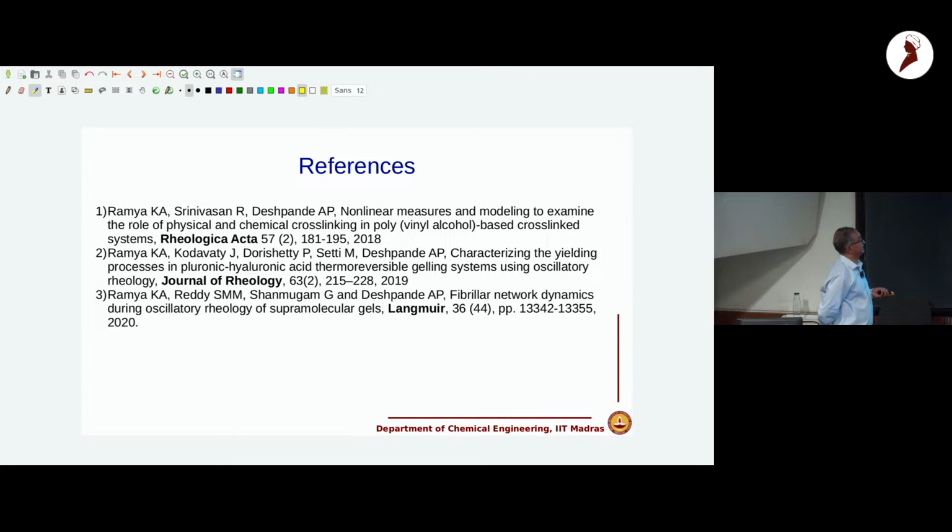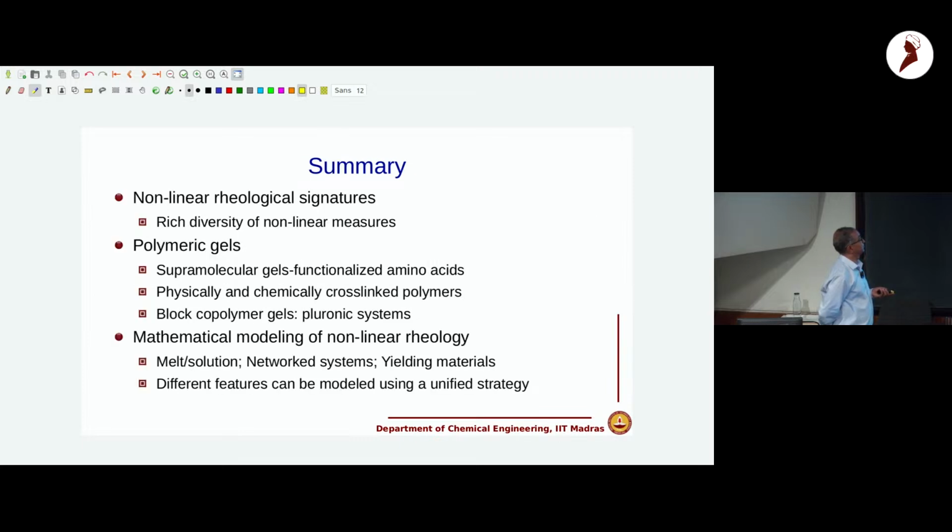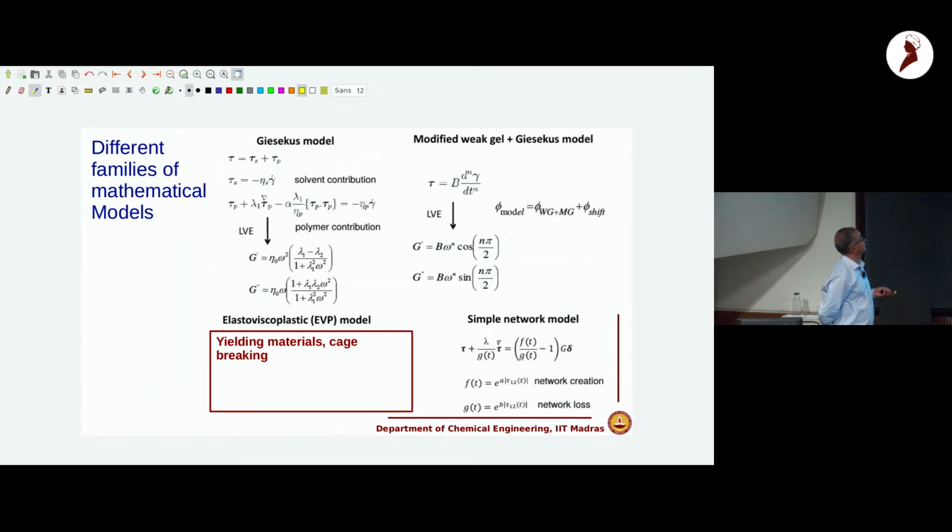So for strain stiffening, you would need... one of the things that we ended up doing was, see, this alpha is a nonlinear parameter in Giesekus. So if this is a constant, then you won't see strain stiffening. So the other thing is we combine a weak gel plus Giesekus, then we could get the strain stiffening response. A weak gel was phenomenologically added, and then you can get a strain stiffening response.